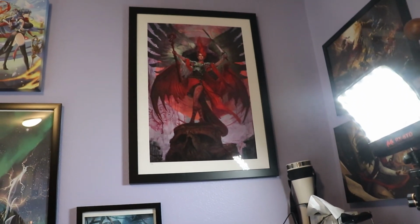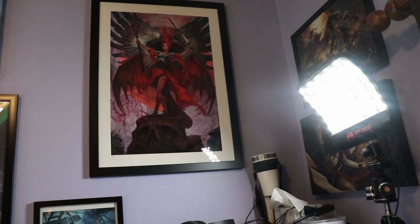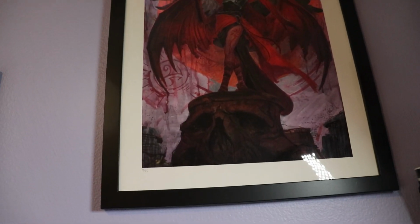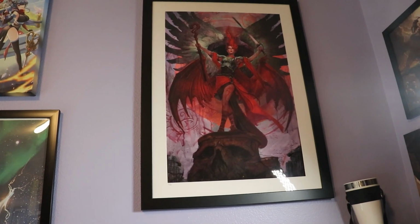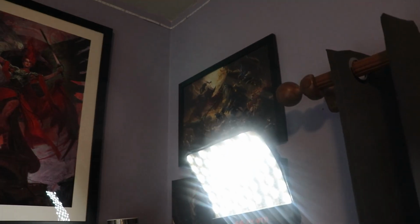But above that, we have this beautiful Collie of the Vast limited edition print. That is an 11 out of 85. Well, let's see what it is. Is it 85? Yeah. 11 out of 85 Collie of the Vast. She's one of my favorite cards in Magic the Gathering, and I absolutely love the Scott M. Fisher artwork. Behind that, or right next to that, behind the light, you're not going to be able to see it because of the light. Maybe if I turn the light, I can kind of see it.